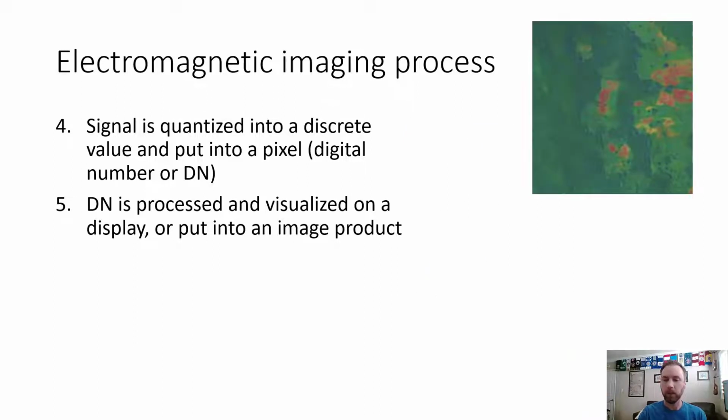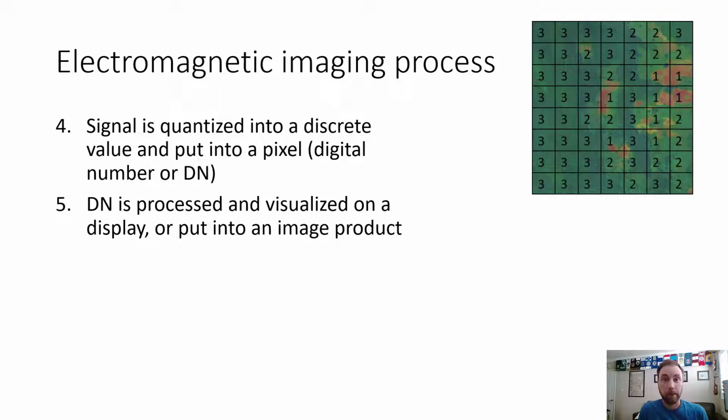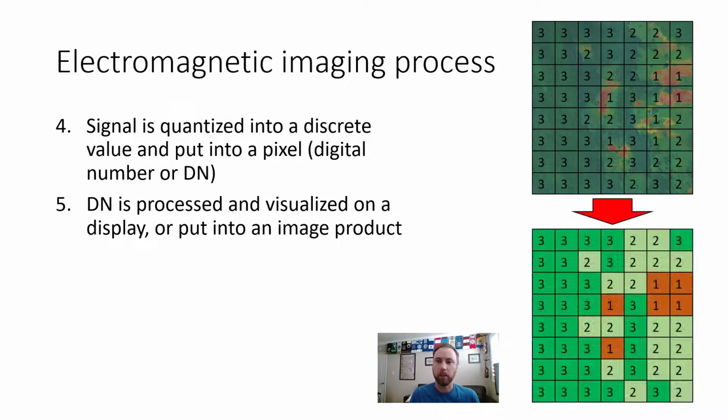And here it is sort of in practice. So we can imagine that this image of the Earth's surface is the actual ground. The sensor flies over, maybe it's on a satellite, maybe an airplane or a drone. The radiance is measured and given a value or a DN, digital number. And then that digital number is then rendered on screen as a raster image.